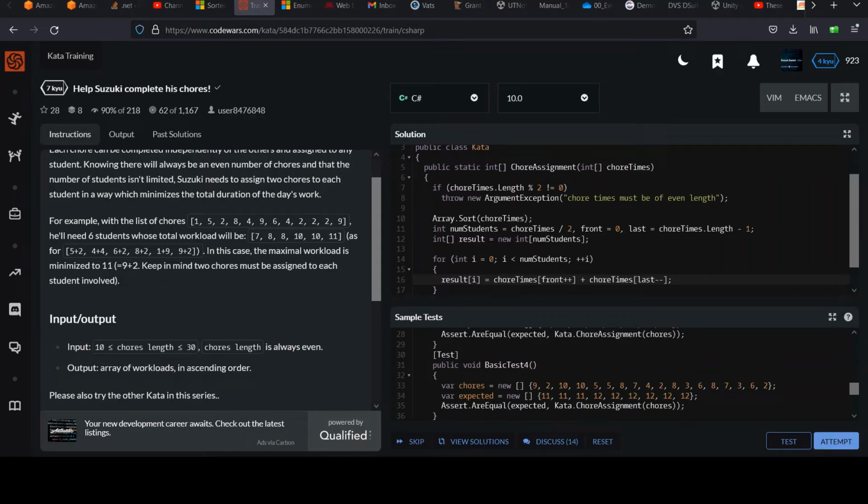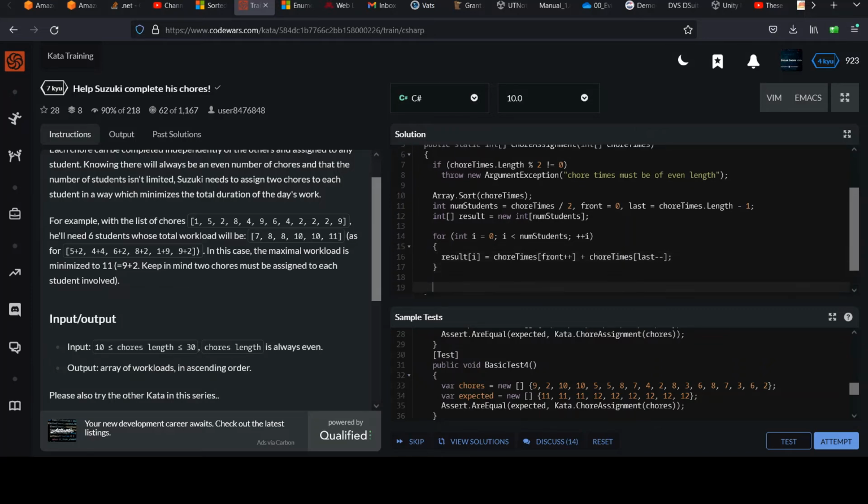So that should populate our result array. And you'll notice if I just try to return like this, it doesn't always do what you want, because the pairings, you won't always get the max value with the min and the max value here.